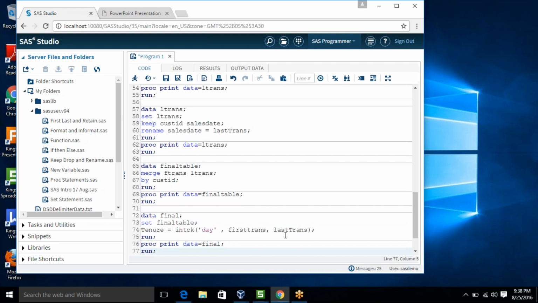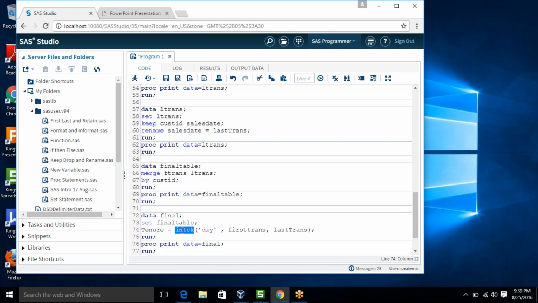Why am I making the same level? Because after getting the same level, I can use the intck function, which gives me the difference between these two dates. It can give it in the form of day, month, year, quarter, or week. In whichever format you want, you can use it.